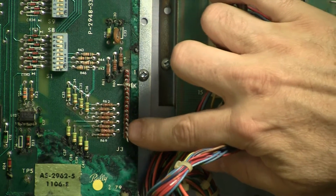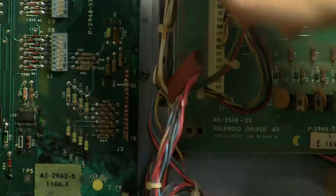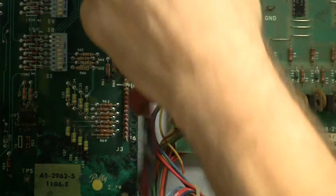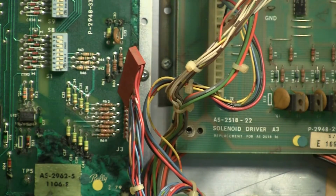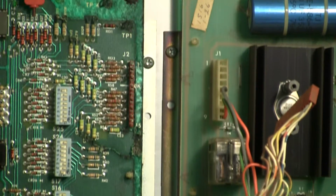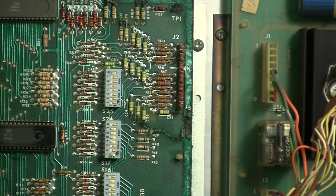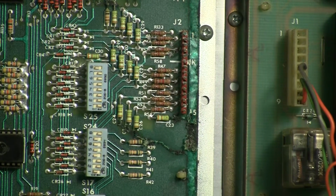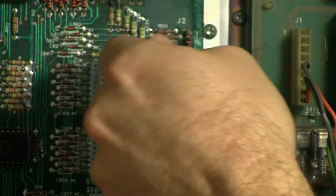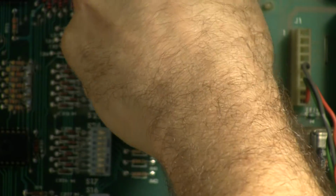These header pins probably may need to be replaced too. They're all corroded. And I can see that every connector all around, you can see the corrosion on them all. So this is so bad it didn't just affect the board, but it also is going to affect all the connectors and these pins. This is all just grody. And oh, look at that, test points just break off.